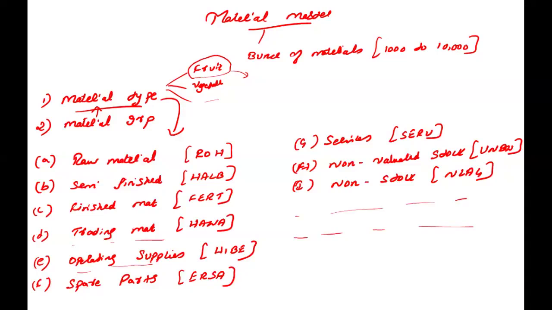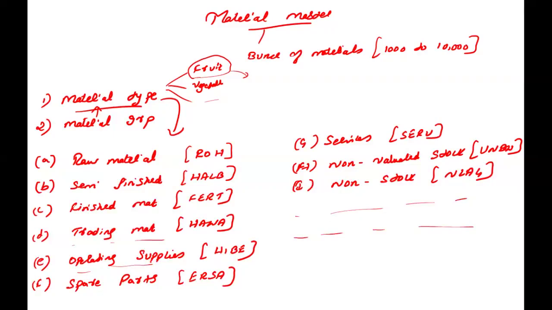Okay. Then you have the spare parts. You know what spare parts are? Whenever your machine or any item gets damaged or is in service, you need a spare part. So instead of buying the complete item, you will just buy a spare part. Spare part is a huge business. It is not a finished material. It is not a semi-finished material. It is not a raw material. Sometimes spare parts are going to be semi-finished material.